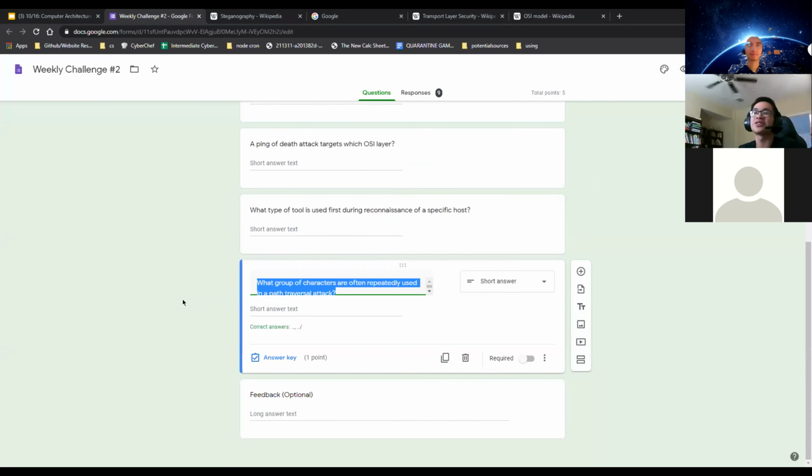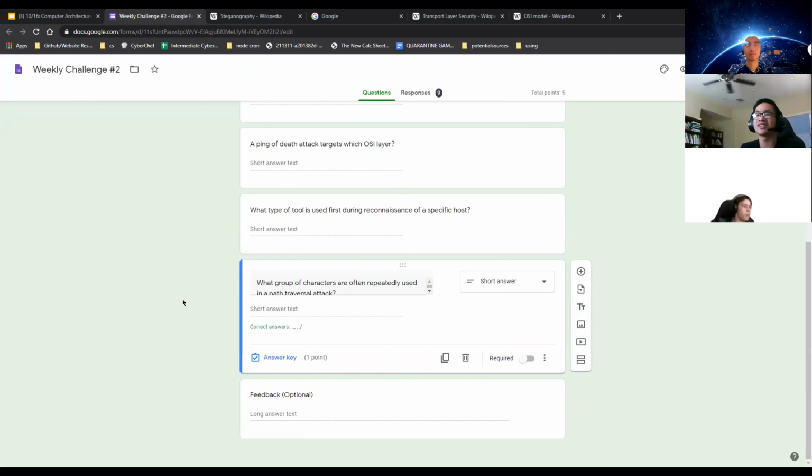And then a path traversal attack is when you're trying to break into a website, or find information that should be hidden away but is revealed, and basically you're allowed to look through the files.